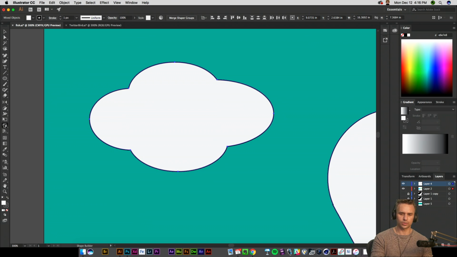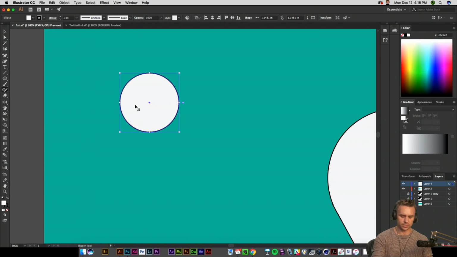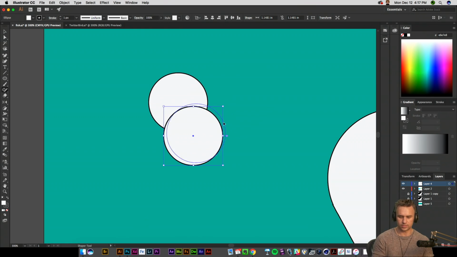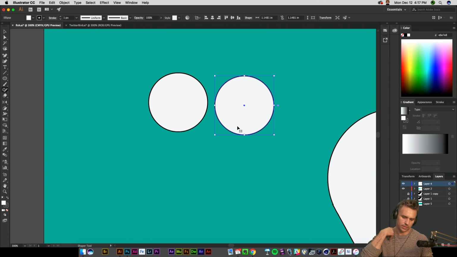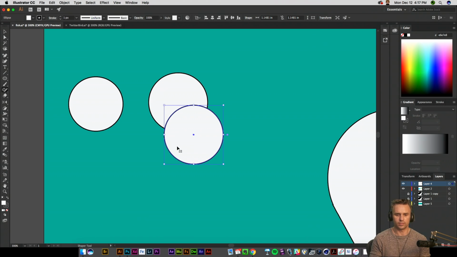If you want to start with two circles or whatever shape of the exact same size, you have to change the selection tool? Not necessarily. You should just tap on it. So again, show you real fast using the shaper tool. As soon as I draw, I can just click on it and that selects it. So I could do a Command D if I wanted to duplicate it, for instance, or Command C, Command V. So that's how you can obviously draw or create one that's a different size. But in terms of selecting, you can just click on it. So hopefully that's helpful.